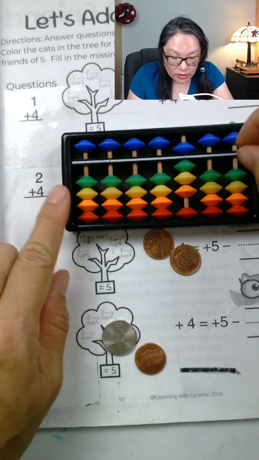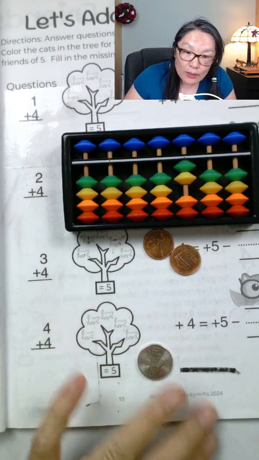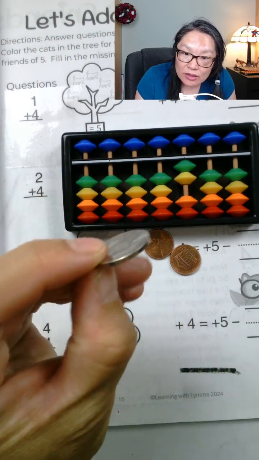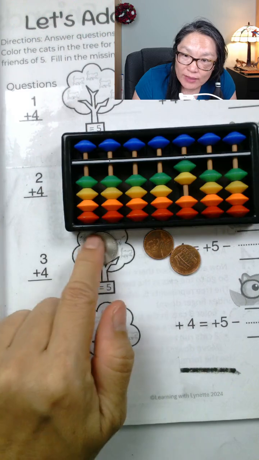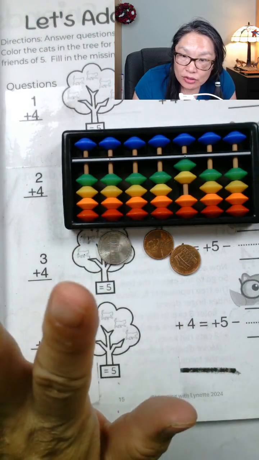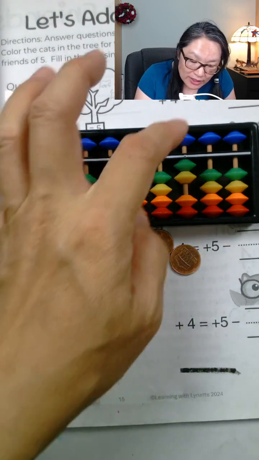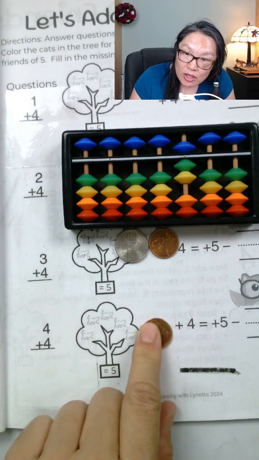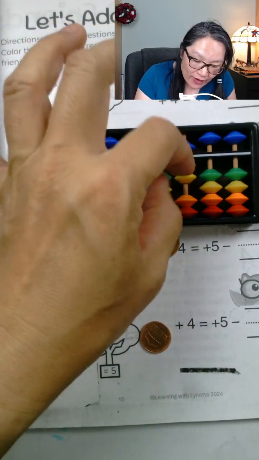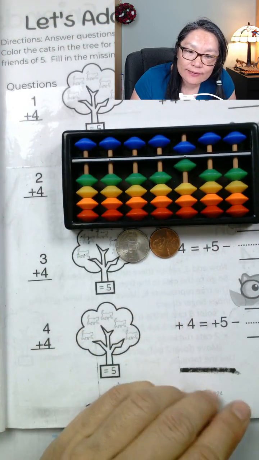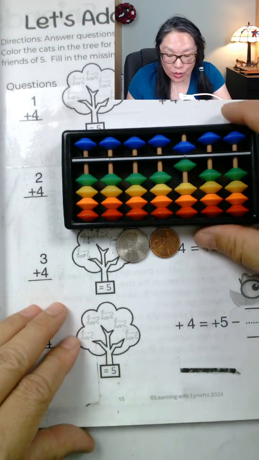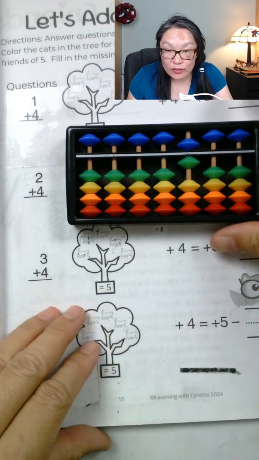Let's say here's another question. Let's say 2. So if I have 2 on the abacus and I want to add another 2, making 4, but I only have a nickel. Because I only have a nickel, I'm going to give you my nickel, but that's too much. So I'm going to add my nickel, but I need change back. I need to take away the 1. So when I take away the 1, my final answer is now 6. Does that make sense? We can do it again.